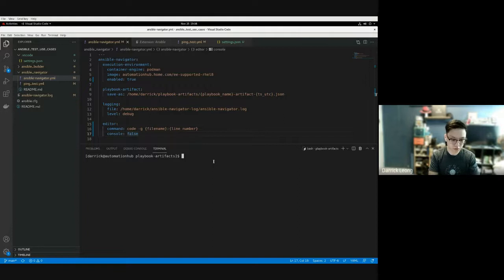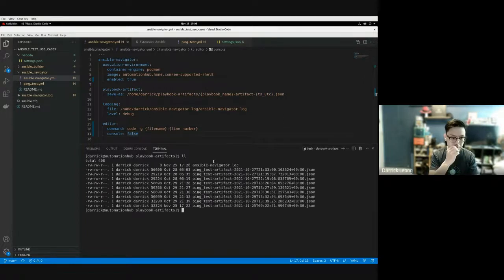Currently I have the Ansible Navigator, in terms of the artifacts that have been created after running the playbook itself. One of the good things is that if I want to replay all the previous executions that have been done, I just need to run ansible-navigator and then I can just do a replay.